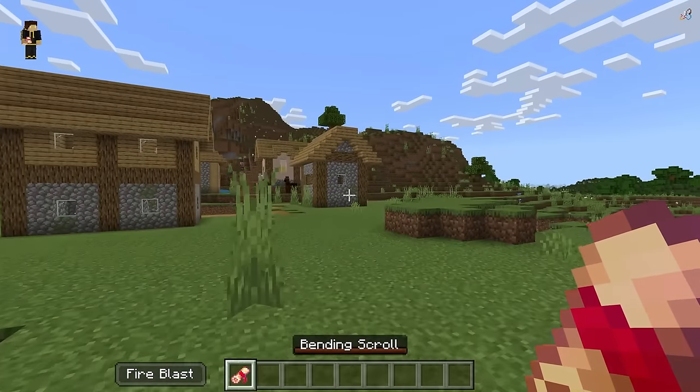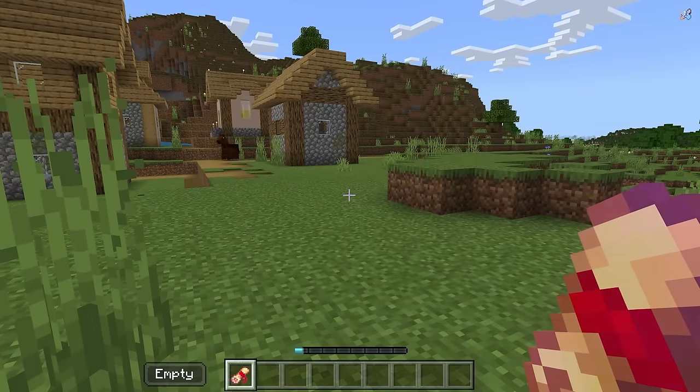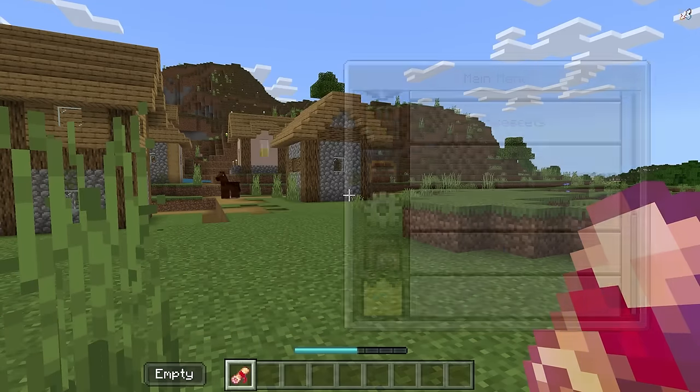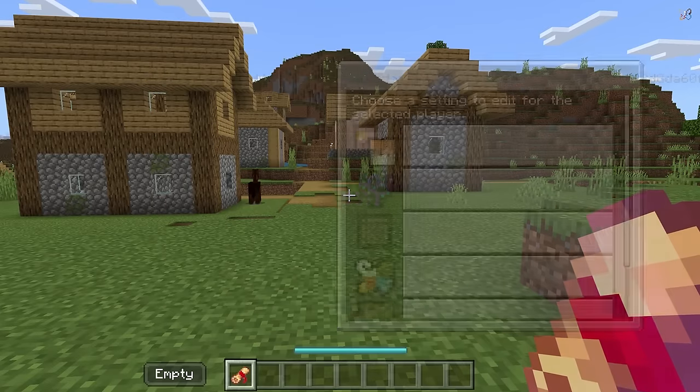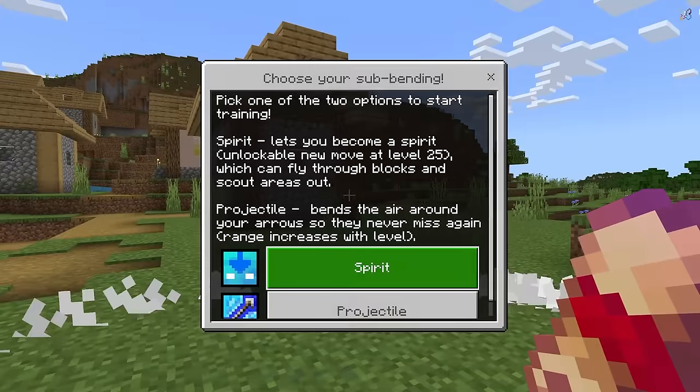And now, I guess while we're at it, we may as well see the sub-bending for the other elements, right? We got to, surely. Let's see what air's got for us. So if I click this, oh, I'm going to have to quickly set myself back to level one. Submit, I'll edit level to level 53 just in case. There we go. And now what does air get?